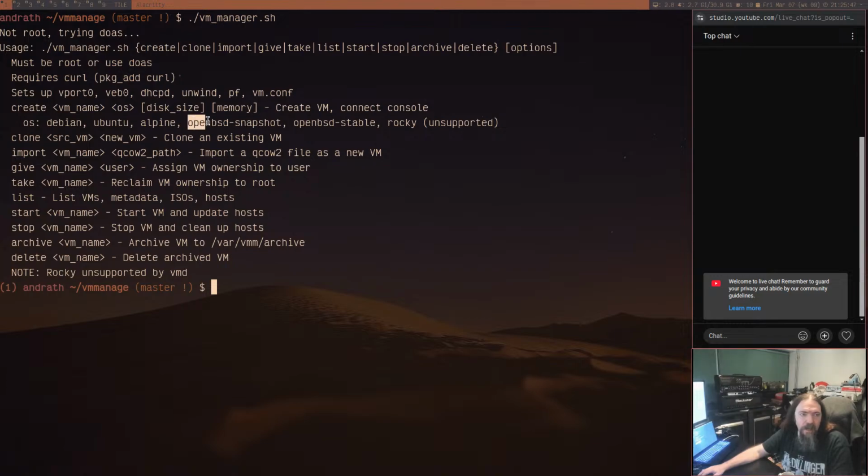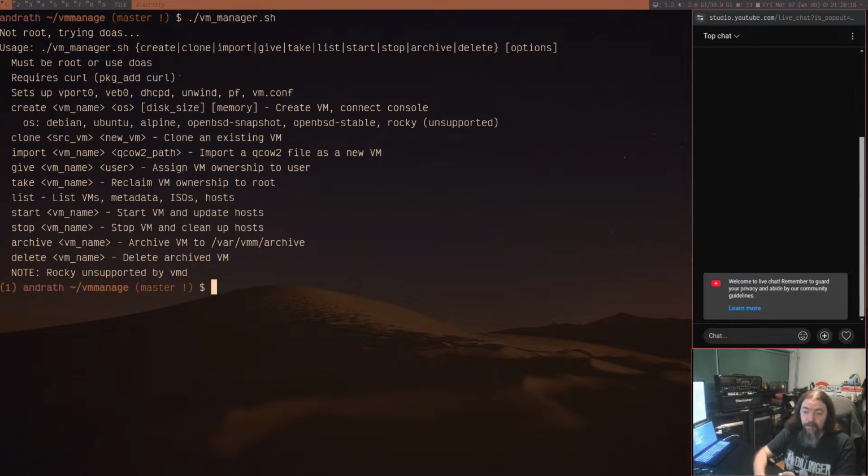But I use these two, so if you have a stable system, you can start a VM with a snapshot, which is basically current. And you can also test things on stable when you're in current. That's why I put these here. And I'll probably demo with these because I have them cached. I have them downloaded anyway.